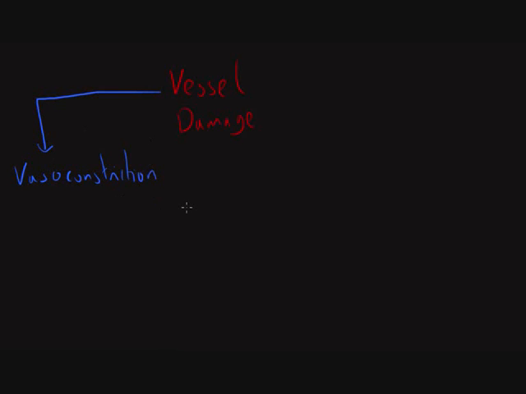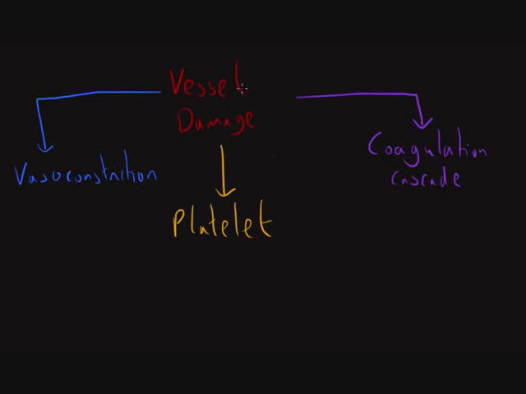Over here we've got the vasoconstriction. In the middle we've got platelets becoming adherent, becoming activated and aggregating. And then over this side we will have the activation of the coagulation cascade. So all these three things, they've got different mediators, but they're all kickstarted at the same time. The platelets, as I said, have a very key central role to this. They feed back, they cause further vasoconstriction, they promote activation of the coagulation cascade.